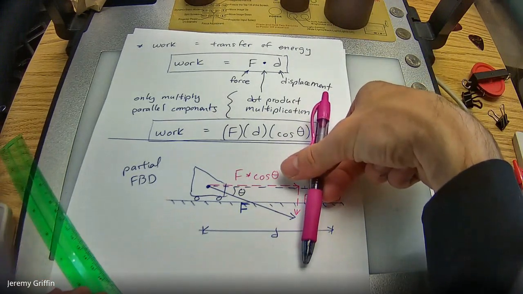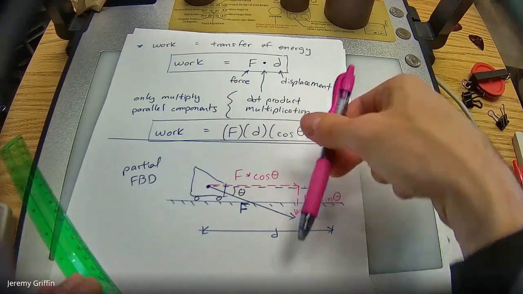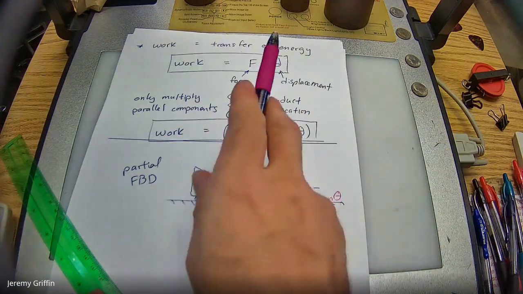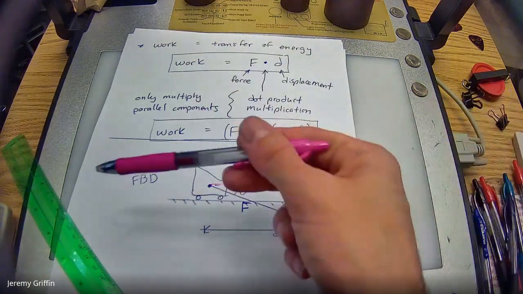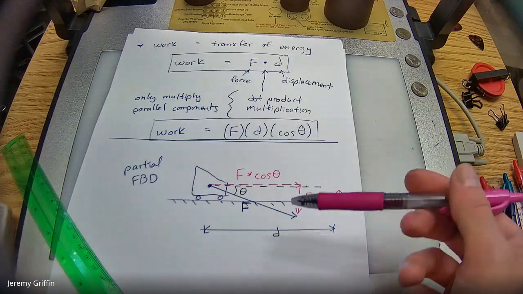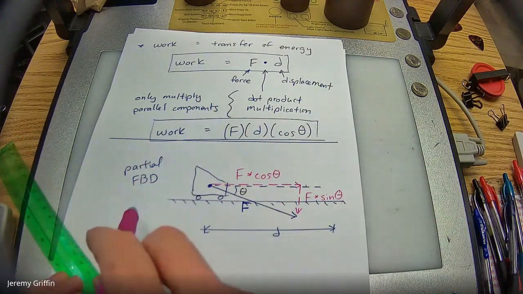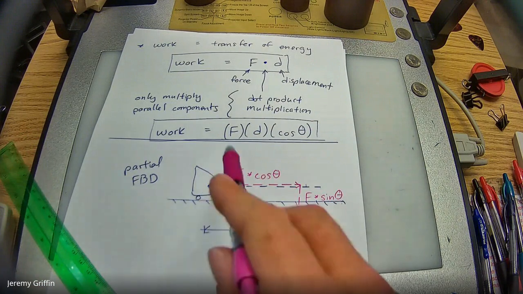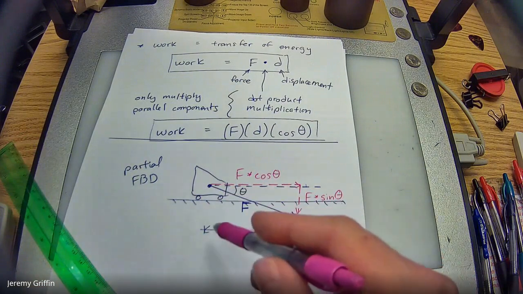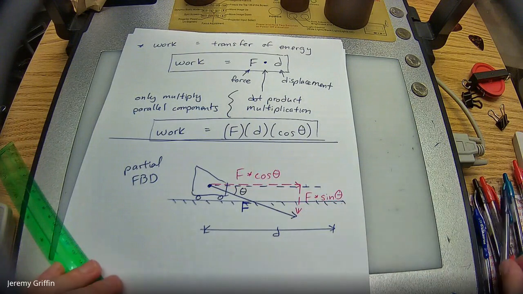Now, that amount that you're pushing the cart down, that's not actually moving the cart forward, is it? If anything, it's impeding the motion of the cart because that would cause the normal force to increase, which, if there's friction, would also cause friction to increase. Either way, it's definitely not helping the cart move forward. Now, remember, I said this is a partial free body diagram. I left off those other forces. I didn't draw the normal force or the friction force, but I'm just focusing on the part that matters for this.